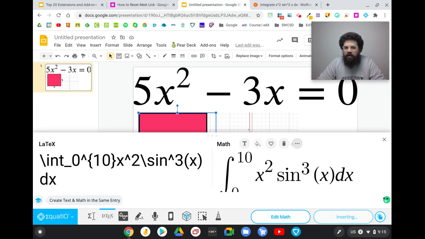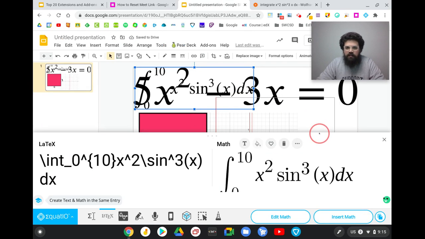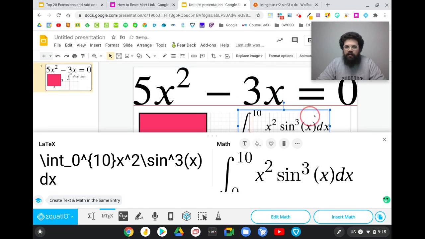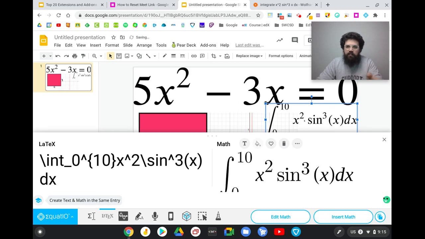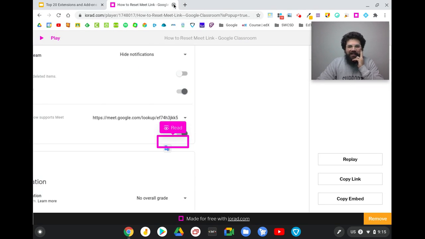So let's say I was doing that, right? And now I can insert that math. I mean, that is so powerful to me. Those are hard things to insert sometimes, right? So if you've got it on another site, you don't even need to recreate it. You can just screenshot, read it, copy, paste, done. So to me, that is really cool. Big fan of Equatio. I made a mess of that slide. All right, next.